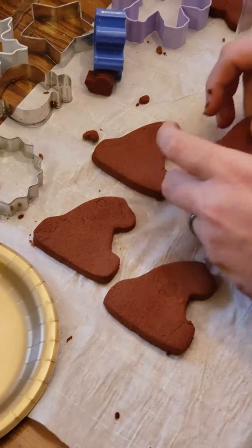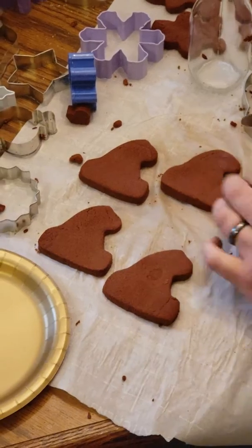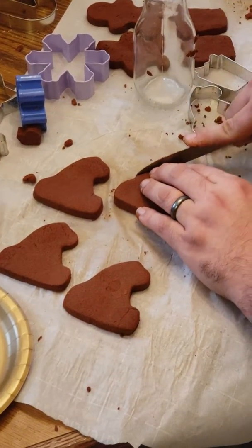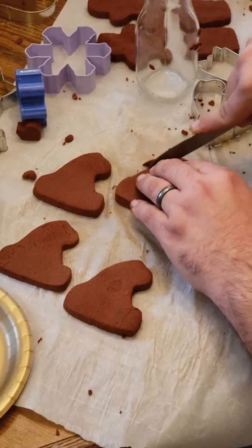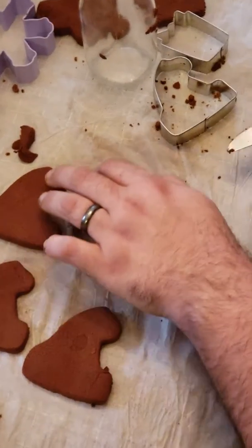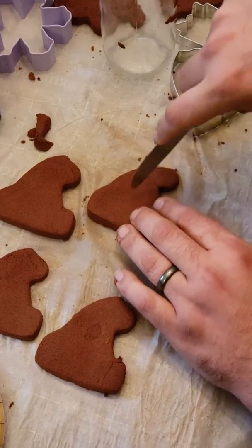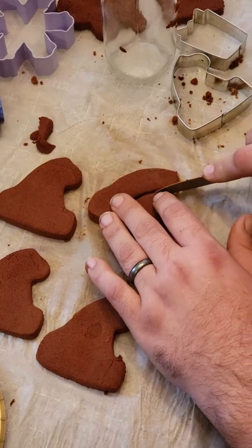The first thing is determining the head of the penis. I'm going to take this, cut off just that little extra growth right there. Let's just slowly integrate it so that we have a smooth arc right there. So now we have the penis itself. We're going to have a parallel right there. Now start from the inside and work your way out. Just bring the knife down like that.